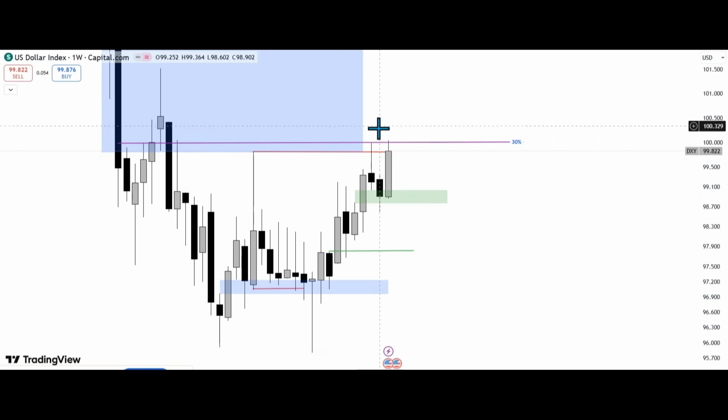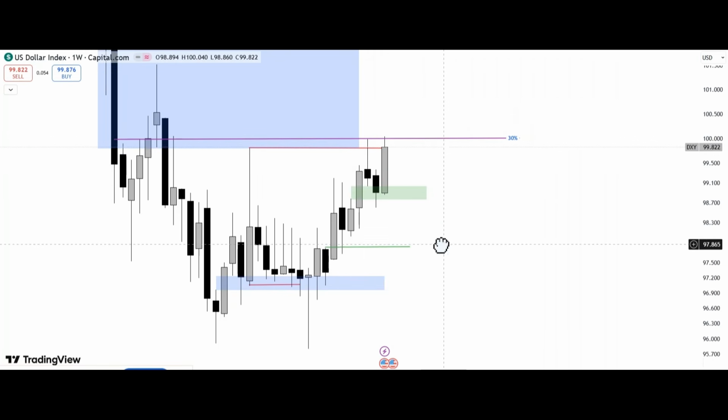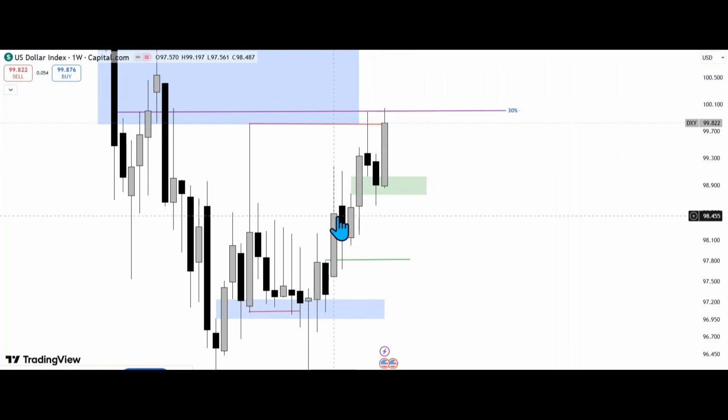After making a higher high, you can see again we had a retracement to what? To this weekly fair value gap, and also almost tagged the order block. But the point is price tagged this weekly fair value gap, and you can see we had what? More bullish expansion. So now, when we're having a retracement on those weekly candles, this weekly retracement is what you will see on the daily as a bearish week.